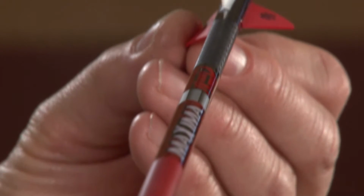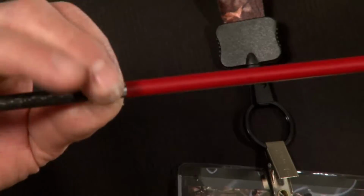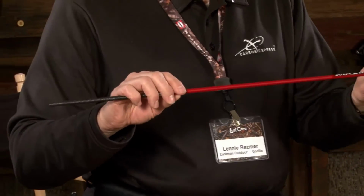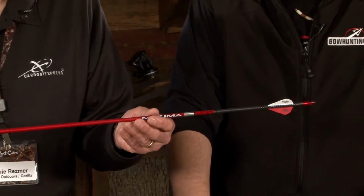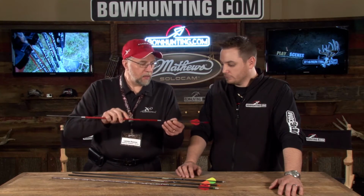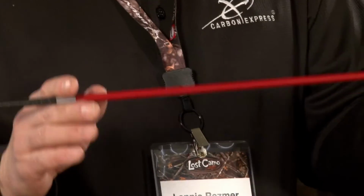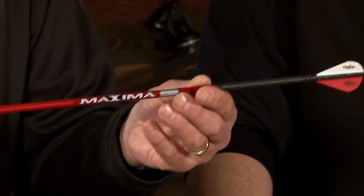But the weakest part of the spine is in the middle, what we call the red zone. This puts the dynamic spine, or the forgiveness of the spine, dead center in the sweet spot in a shorter range. This causes the arrow, as soon as it leaves the bow, to have the forgiveness but instantly straighten out. And that is crucial when you start talking broadheads. Especially with a fixed blade broadhead, the faster you can get that arrow turning and stabilized, the more accurate it's going to be. So this arrow is all about broadhead performance, with the red zone being your forgiveness and recovery area of the arrow. We're very excited about this.